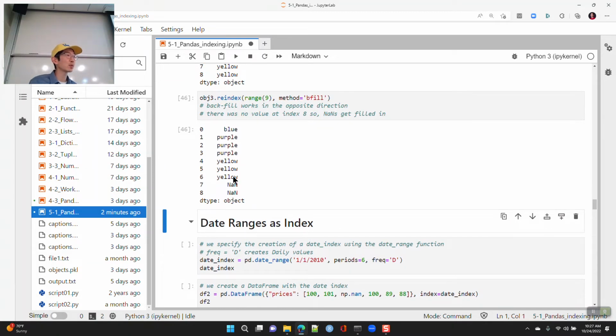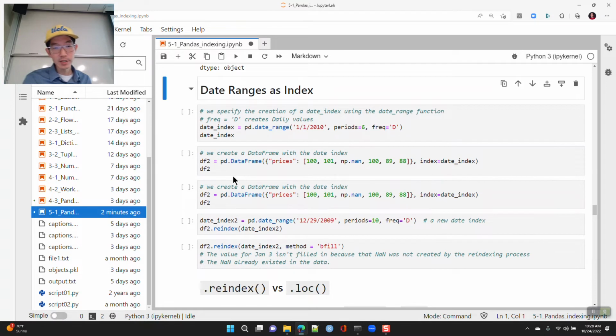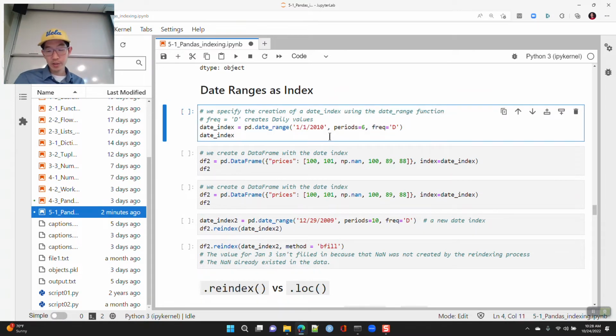Okay, so that's forward filling and backward filling. This is especially useful, again, for time series type things, where you might want to take your current value and push it forward until at a time there was a change recorded.